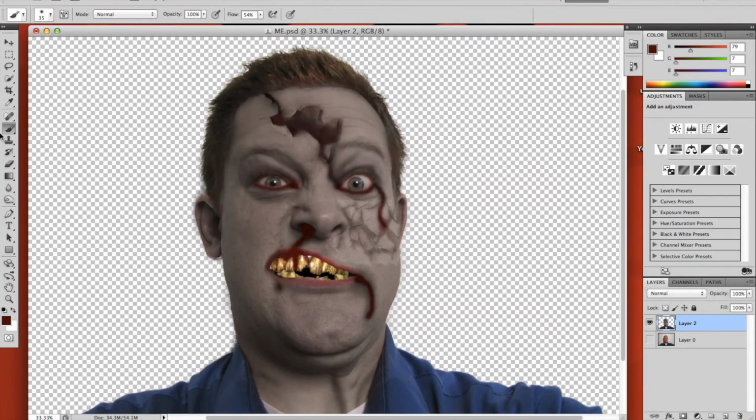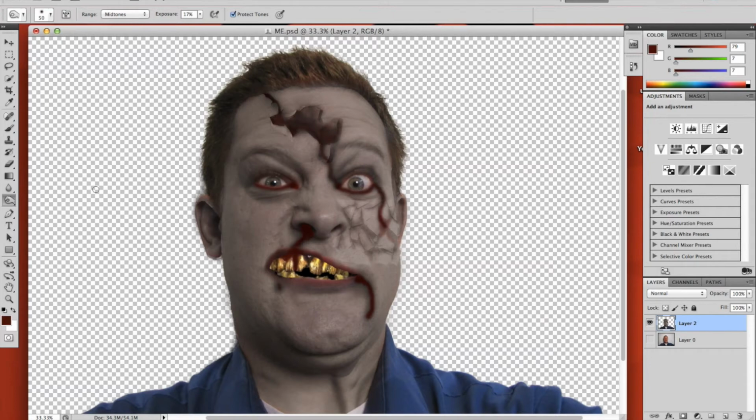And now we're ready to grab the burn tool again and start adding a little texture to some of this. So we want the blood to come in a little bit more, get the teeth a little bit darker so they're matching the shading of everything else that's on here. The lips are pretty pink, so we're going to go around the edges there, darken those up. And I just keep going around there until I get it all darkened up the way that I want here. And we get that all blended in. Still need to darken that up more up there. And you keep going through that process here. Okay, so you get the idea.